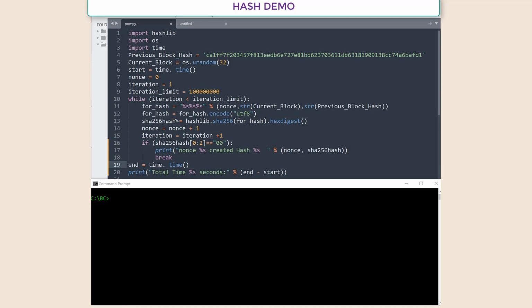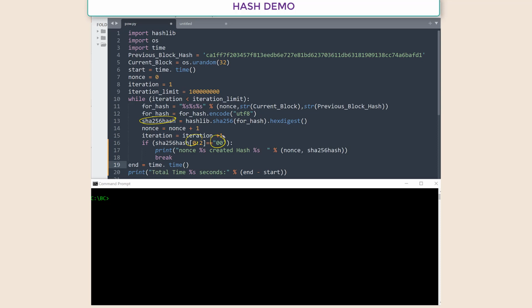So once it's created the hash value, my program needs to check against a criteria that defines what hash I'm looking for. I will use different values for how many leading zeros I need in my hash. I will start with 1, then I'll go 2, 3, 4, 5, and 6. And you will notice that as I keep increasing the number of leading zeros I'm looking for in my hash value, it's going to take a long time for the program to find it. It's going to be pretty quick for the program to calculate and find a hash which has 1 or 2 or 3 leading zeros, or maybe 4.